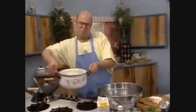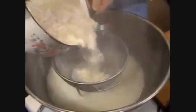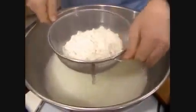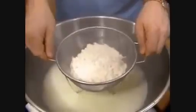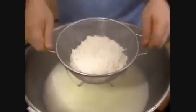So now we have to separate the curds from the whey. I'm going to pour it through a colander here. Now notice that I'm not pouring all the way down the sink. Don't discard it, rather keep it. You can cook vegetables in it, you can make different types of soup stocks, you can make drinks out of the whey. So capture it all in a bowl, let it cool down, put it in the fridge for later.